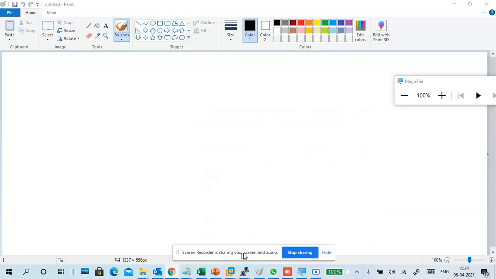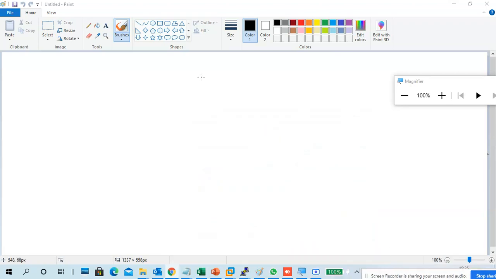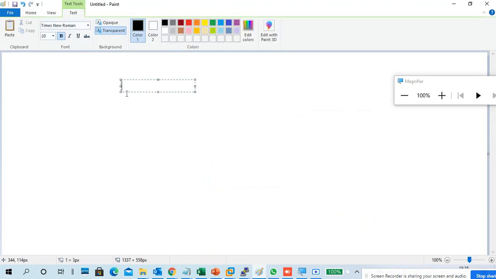I'll show you in a practical way also, but I want to tell something again. Link file. Link means a link between a file and another file. If one of the files gets changed, the other file will also be changed automatically. That is a link, like a shortcut to the actual data.